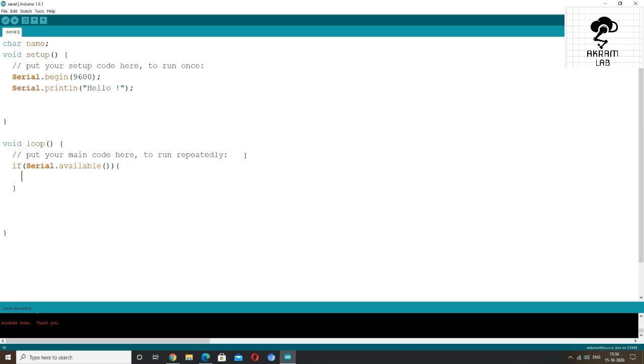Let's store that in name equals Serial.read(). Now we just want to print it, with Serial in uppercase: Serial.print(name). You can remove this from there and define it here as the character name, and I guess this is done. So let's upload the code.